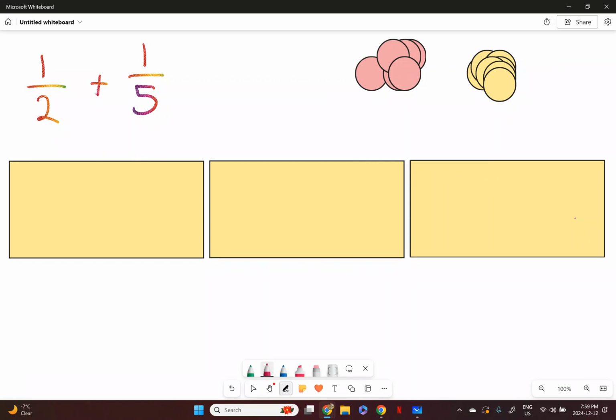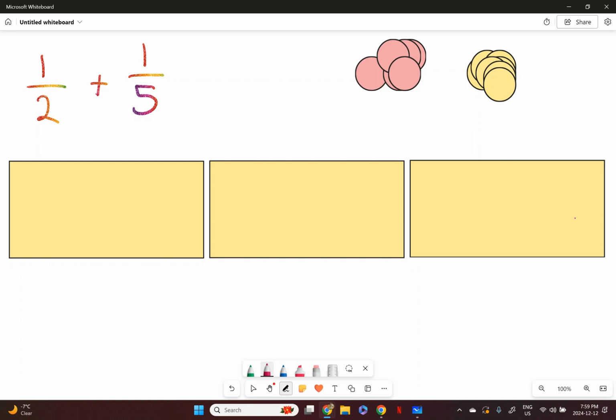Hi, folks. We are going to look at three different methods that we can use to add fractions with unlike denominators. That means that my pieces are different sizes. So it's kind of like apples and oranges. If I have one huge piece and one minuscule piece, I can't say that those are equal. I can't say that I have two large pieces or two minuscule pieces. So what I have to do is use a strategy to make them equivalent fractions first.